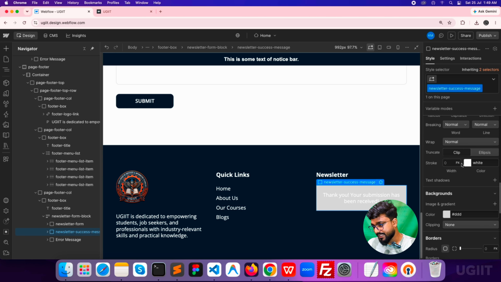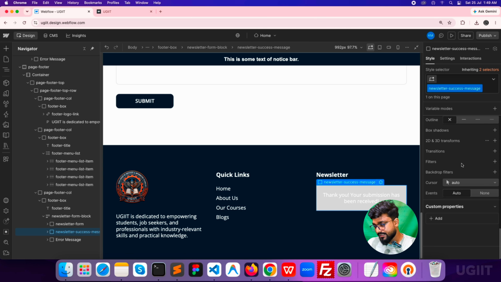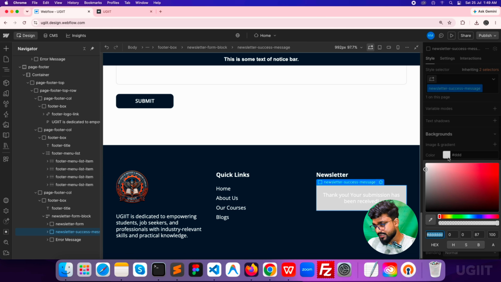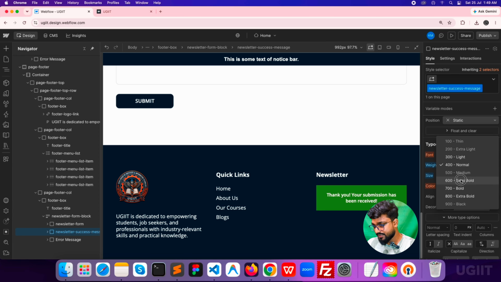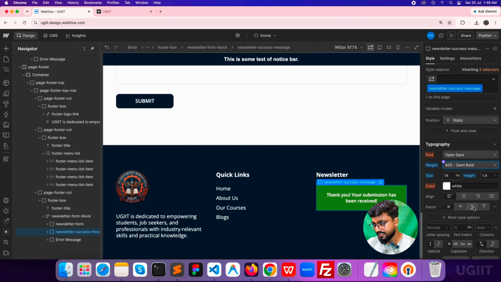So now I have added a background color, the green color, and font size reduce and line height 1.4 and font weight like 600 and text align left.